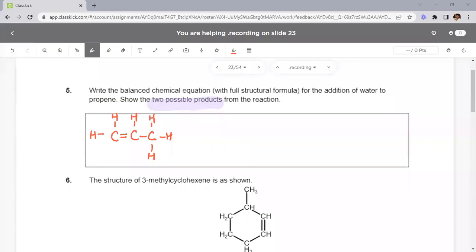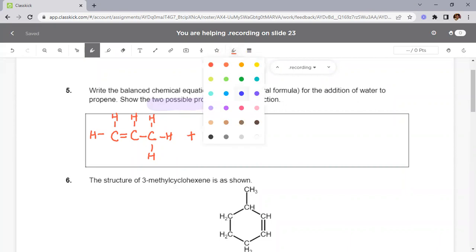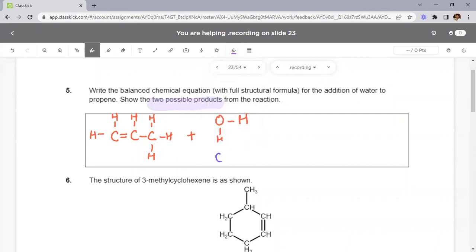Continue here. So I've drawn the propene out already. So I'm going to show you after you have added steam. Okay, so I'm going to draw the water molecule out. I'm going to show you that there are two possible ways to add it. So I'm going to draw the two possible configurations of water. Okay, one of them is like this. The other way you can draw it, it will look like this.